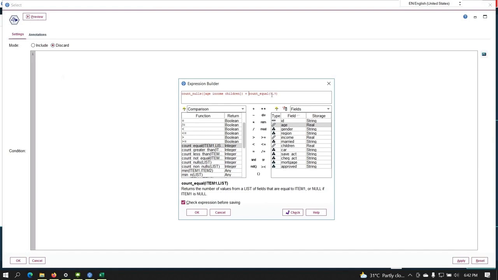For string values, we will compare it to a blank value. So item 1 is double quote, double quote, and then a list of values. Because it's a list, we need to put a square bracket here, and we input all the remaining string columns.